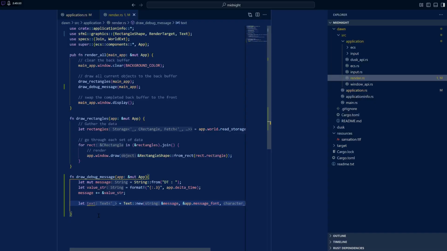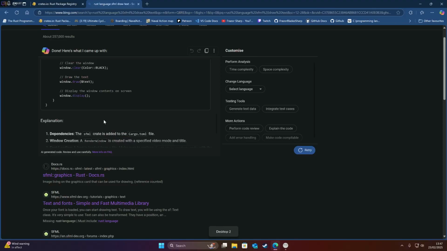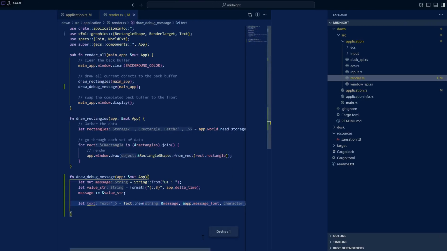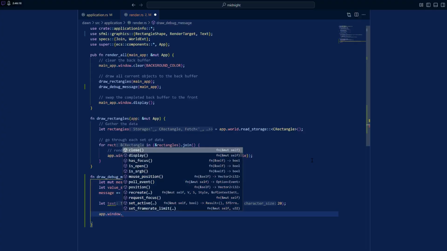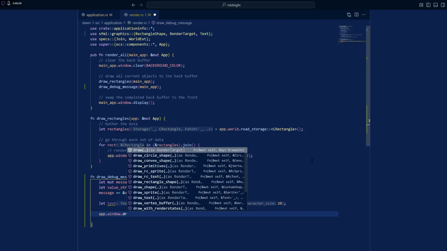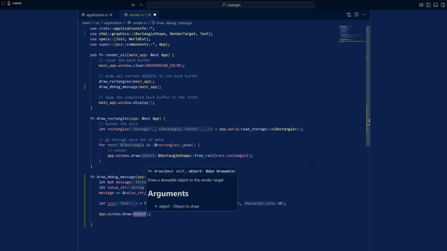And then we just draw text, don't we? Yeah? And text, of course. So we're going to do an app window draw. Yeah, you can see I've never done this before. What are we drawing? And text.